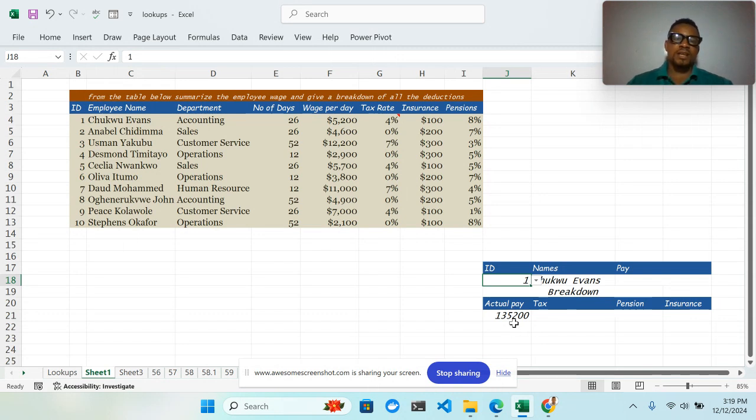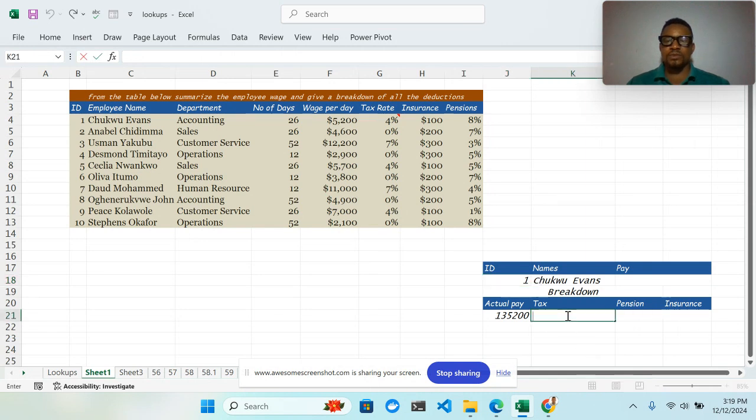Now to get his taxation, we know it is 4%. So we're going to apply 4% to how much he has already. You can also do some long math, which is for each of them, you multiply by this percentage, but I think that would be laborious. I'm simply going to write 4% multiplied by this value. So how do I do that? To write 4%, the 4% is not steady for each of them. So we have to be looking them up.